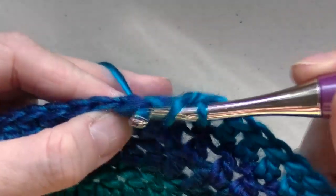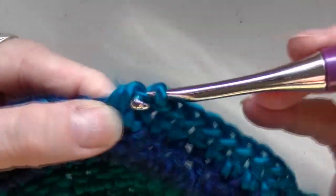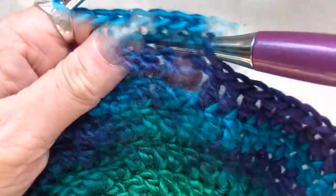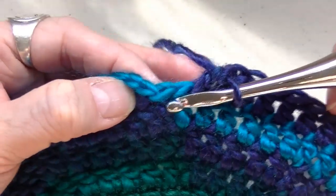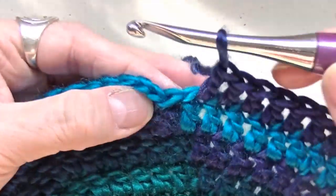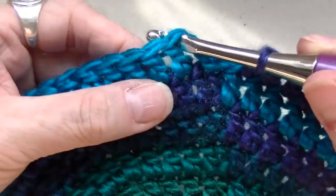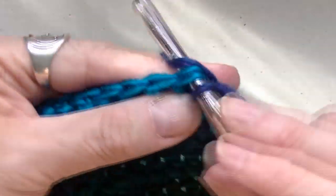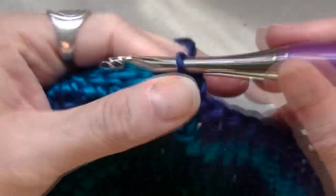Okay, easy peasy. So you're going to do that, and I will meet you at the end. Okay, I'm at the end of my row. Now, with this row and every row after this, you are not going to go into that false stitch. You're just going to bypass that. And you're going to go into the top of the first chain and slip stitch. And then chain two.